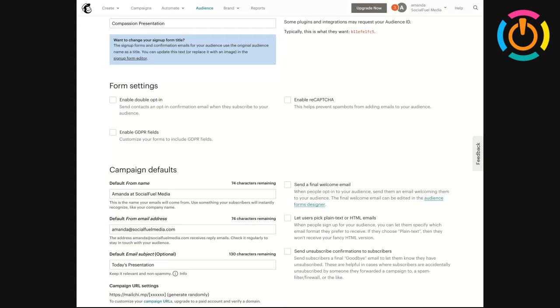And then also in Europe, you actually have to have that. I think California is saying that you have to have double opt-in on as well. GDPR is actually for Europe and now California, where you have to fill out a couple of other things in order for it to be legal that you're taking their information. So again, you have to prove that these people actually wanted to be in your audience.